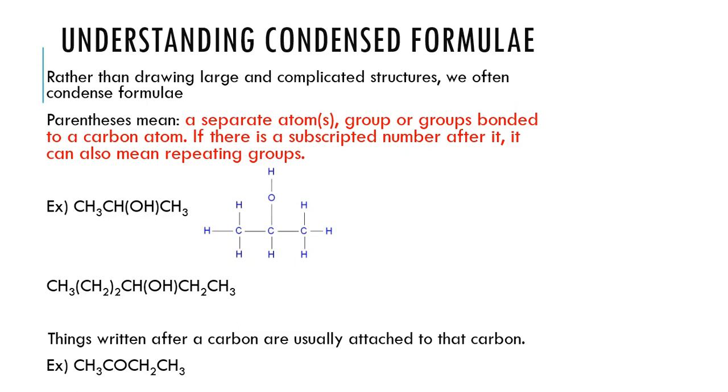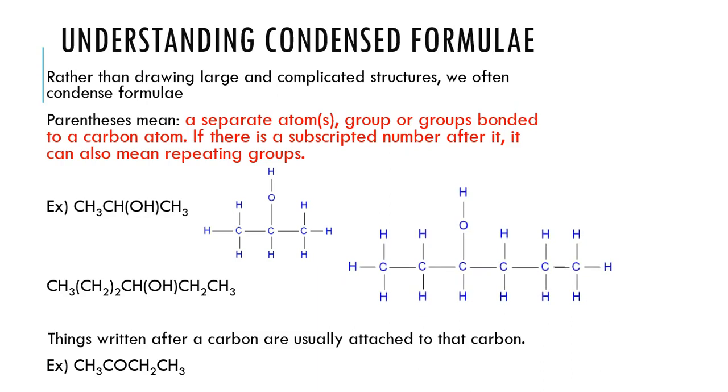3 carbons in a chain, and the second one has an OH group bonded to it. All right, and then in the next one, that first set of parentheses has a 2 after it, and that's going to be a repeating group. They can't be bonded to the previous carbon because that carbon already has 3 hydrogens, so it can only make 1 additional bond. Okay, so that one's going to look like this. This is going in the opposite direction as it's written, but don't let that deter you. It's still the exact same thing.